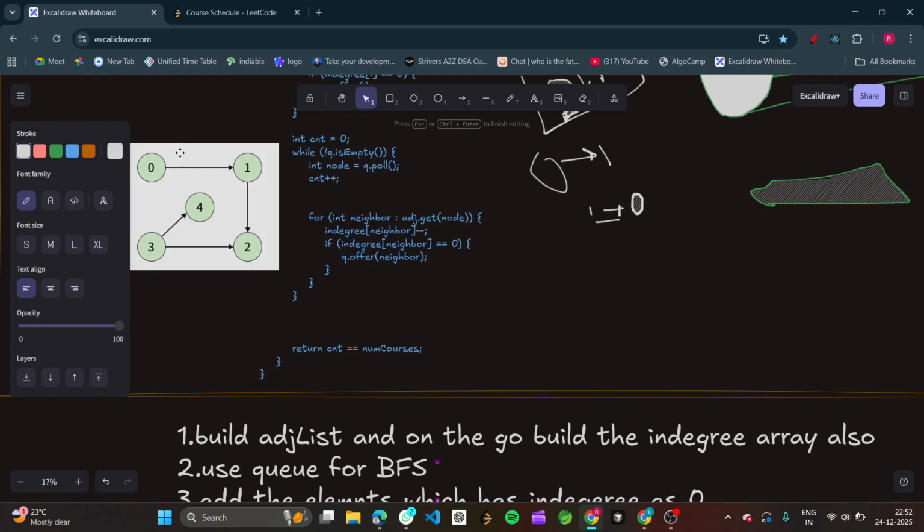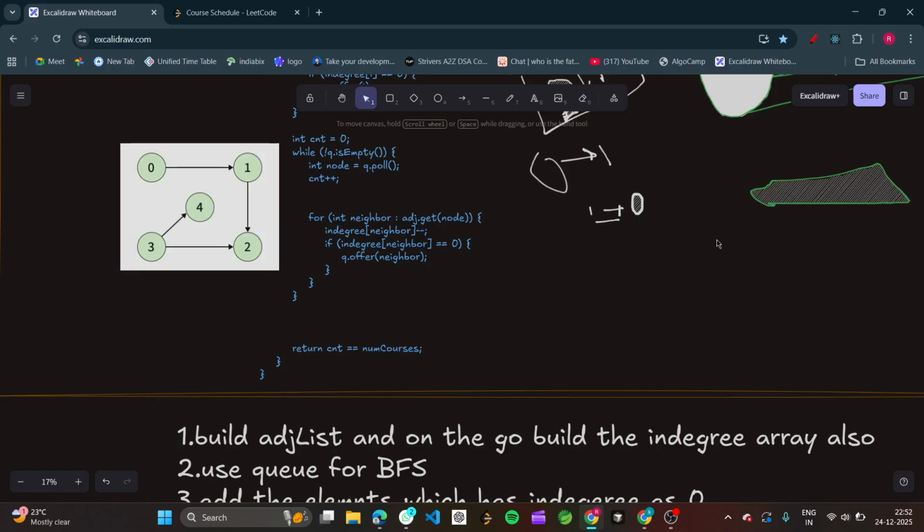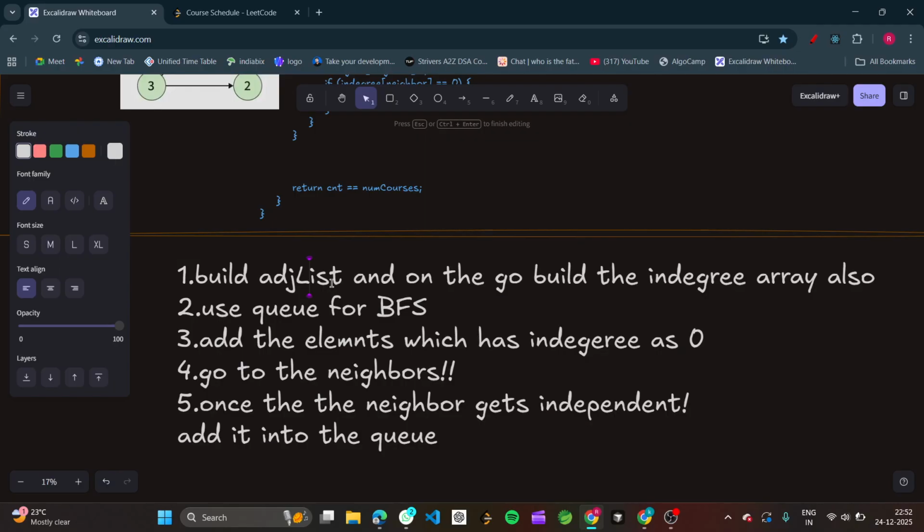And this logic is there, right? Incrementing count, returning this one. That differs from question to question, but this is what we do. While building the adjacency list, on the go we build the in degree also. Using a queue for the BFS, because we are indirectly using BFS only, right? Iterate over the neighbors step by step. Then add the elements which have in degree 0, and go to the adjacent neighbors.